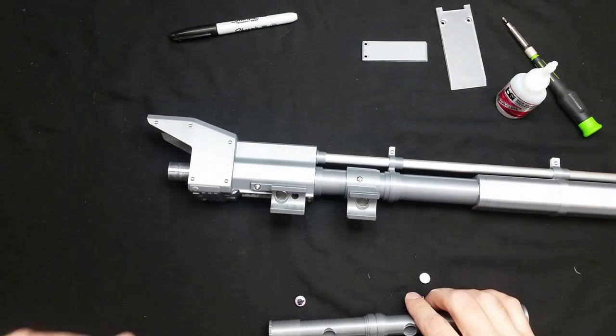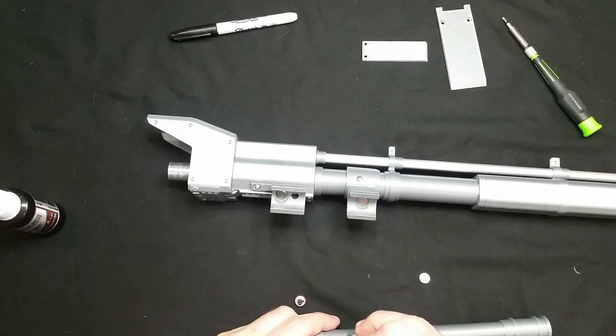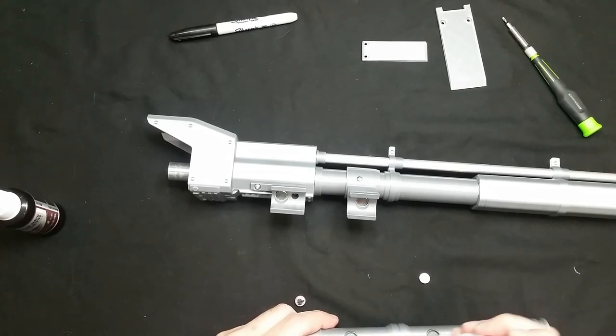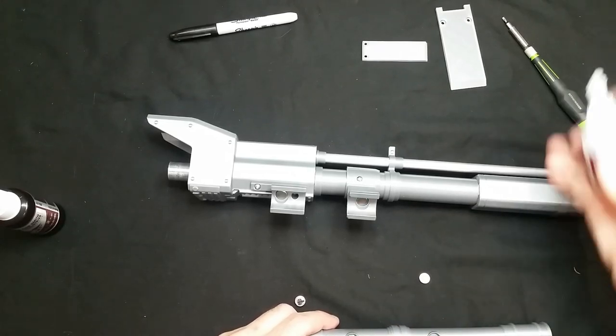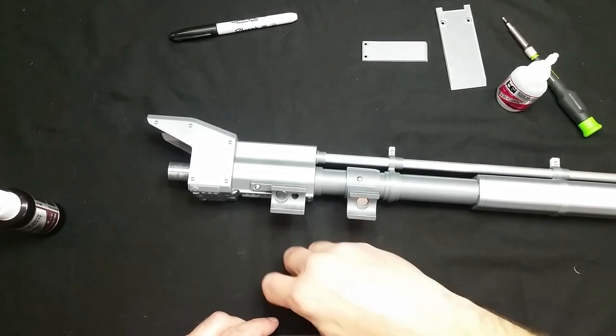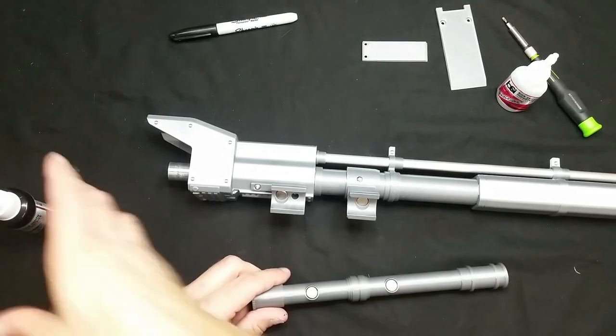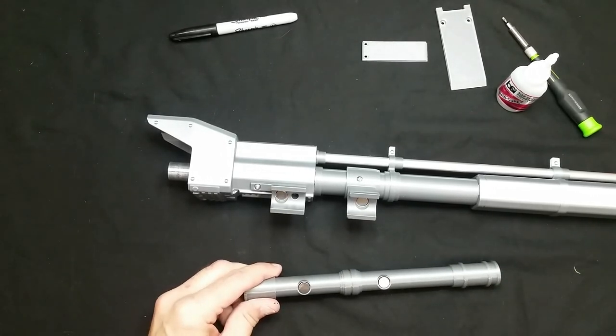Remember, black to the back. Or we will have a self-ejecting scope if we screw that up. Which would be kind of funny if it wasn't your scope, you know. If it was someone else's scope, it'd be quite funny.